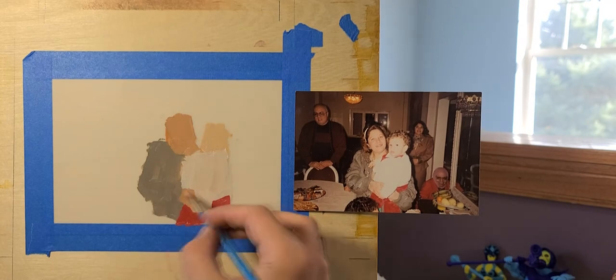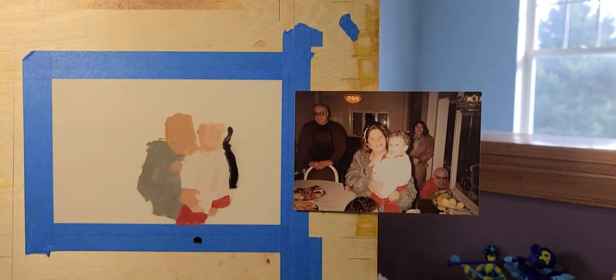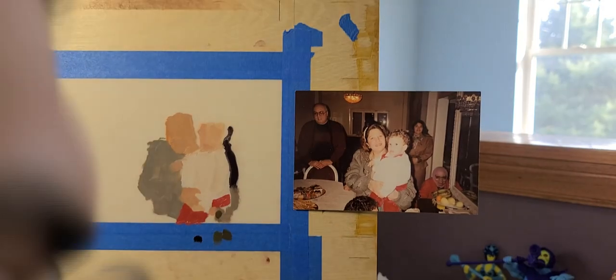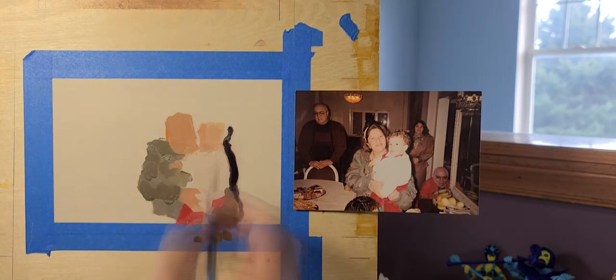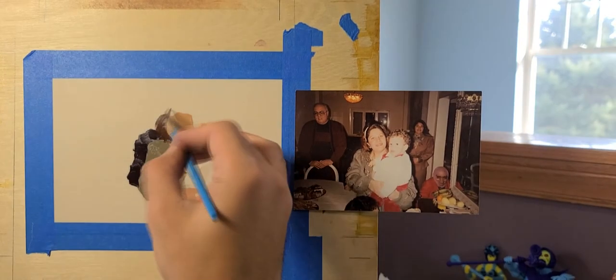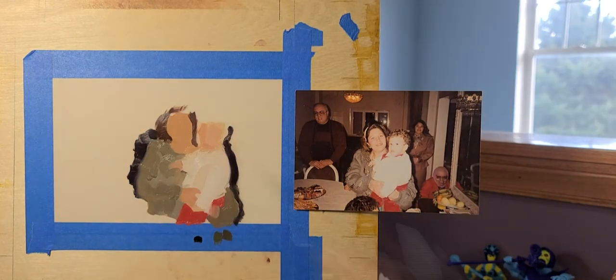I am pursuing a certain project where I talk about my culture and where I grew up, which was in Egypt. I was looking at my older photos, trying to get a sense of what was going on, how my old house looked like, and trying to stitch paintings together in order to reach a conclusion where maybe I'm able to figure out how the house looks like. And while doing so, I need to study the painting, study how I would approach it, what style, how my project would look like at the end — practicing everything from colors to values to simply painting and having fun, trying to figure out how to go about my bigger picture.